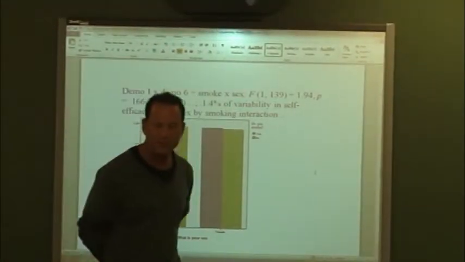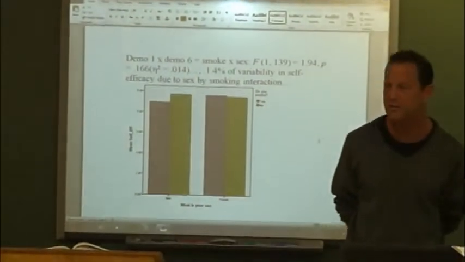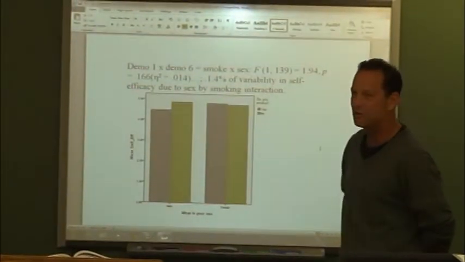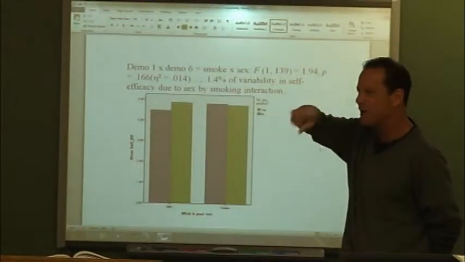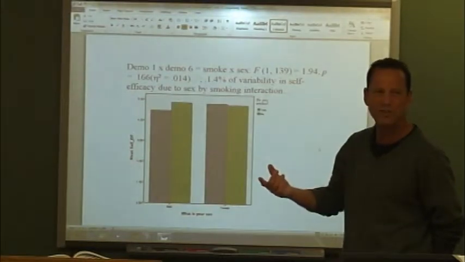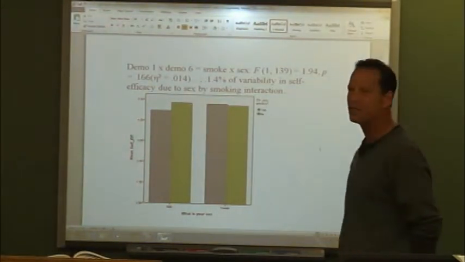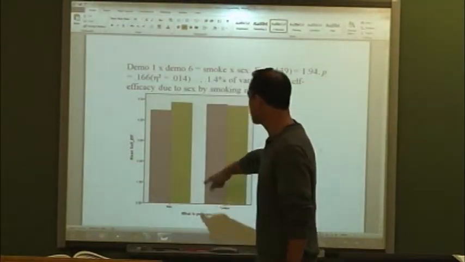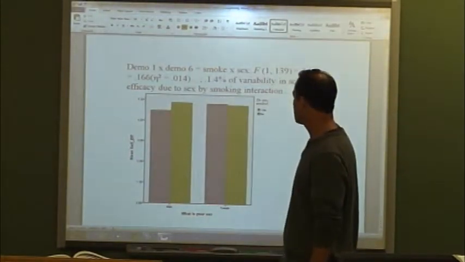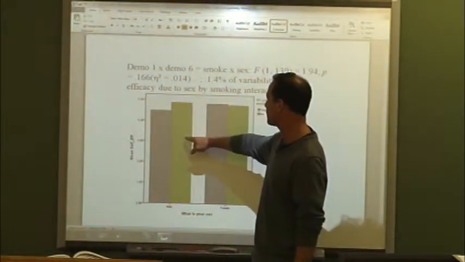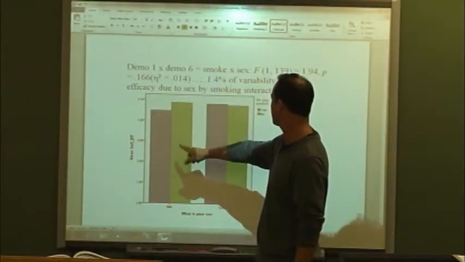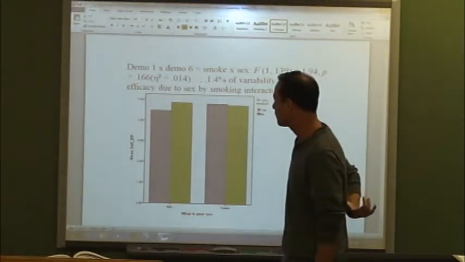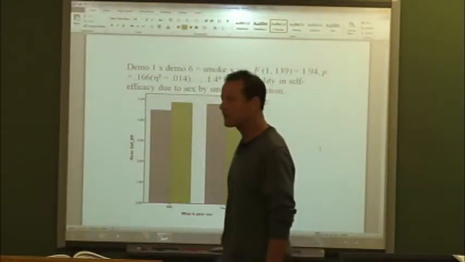I know a lot of books use a line graph, as we discussed a year ago. And I told you my boss only let me do bar charts. Remember, all the books do line graphs because he said they visually assume a continuity. Here, these are truly what's called a fixed factor. So there you see if you're male and a non-smoker, you tend to have more self-efficacy. And the lowest is if you're a smoker and male. But again, you can see they're not significant.